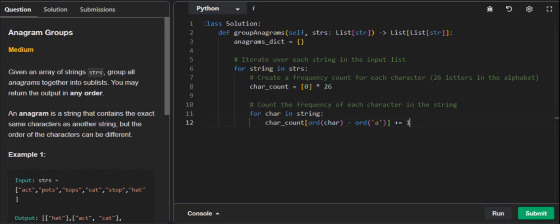So here we're subtracting A. Basically, what it means is, let me just write this down. Just note what I'm doing here. So let's say the starting value of character A is 134, right?